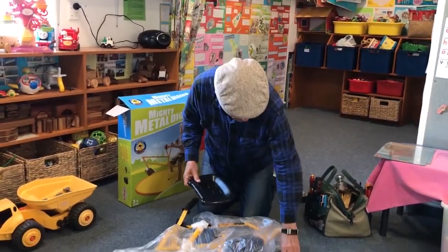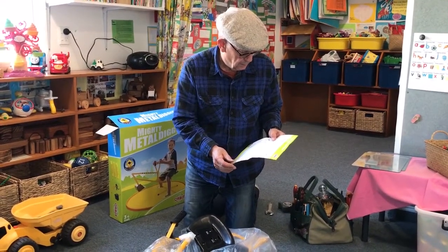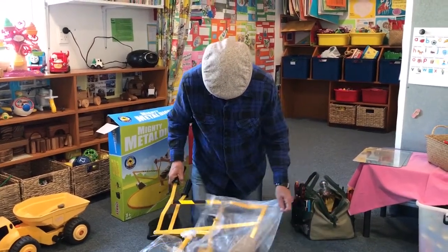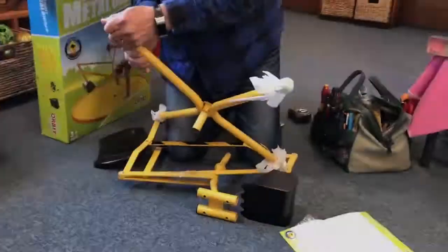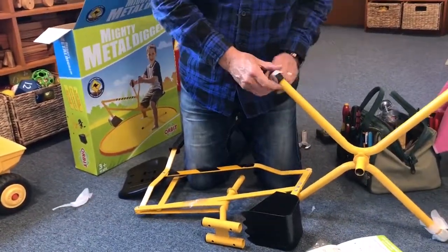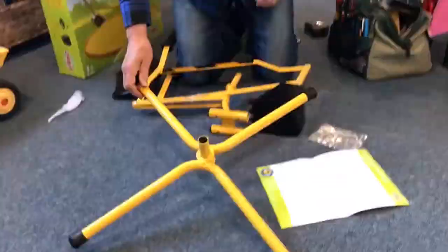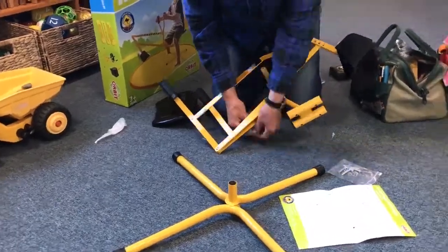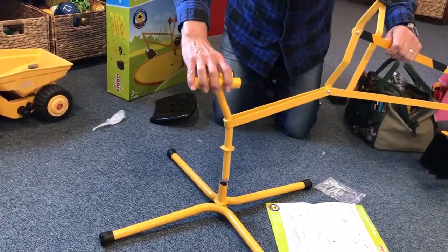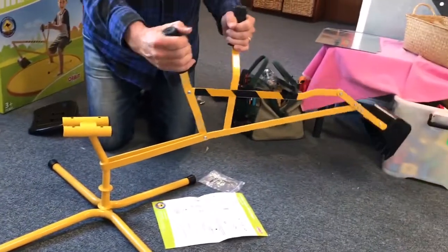So let's have a quick look at the instructions, see what they say here. And it's saying that we should put the pipe piece that comes here onto the handle. So let's have a look at that. Cool, then that's going to go up that way. That's going to go in there. We've just about got a digger ready to use.